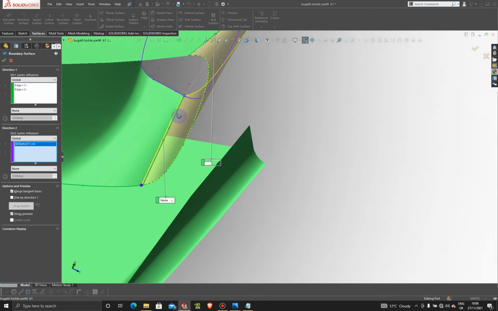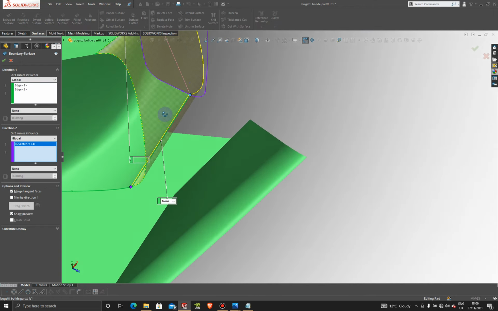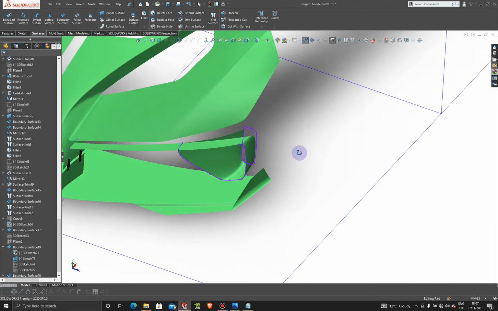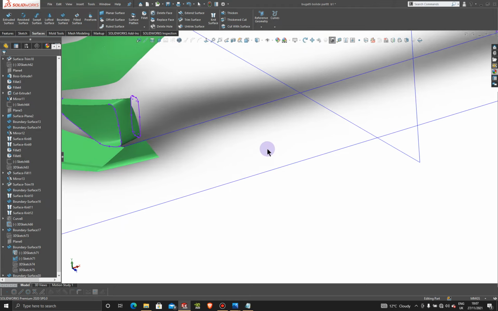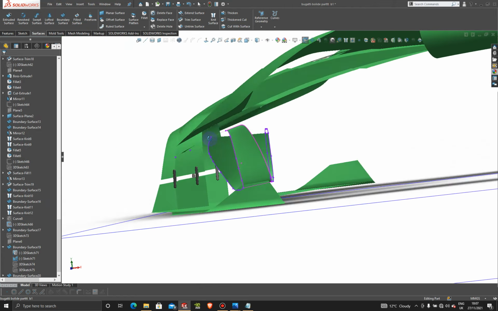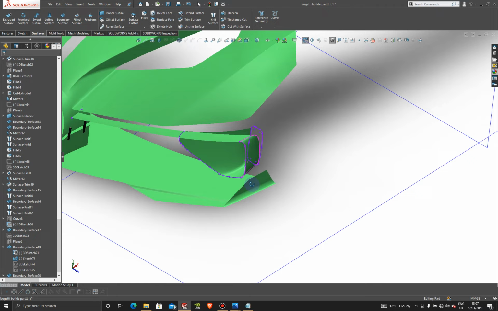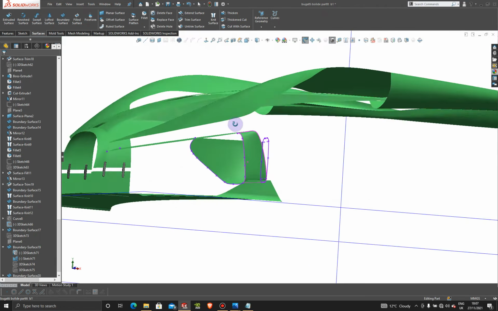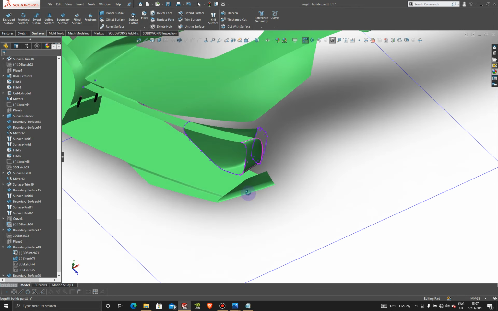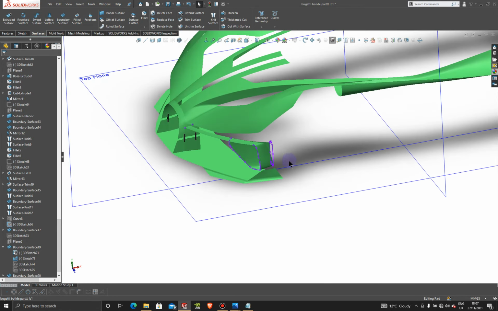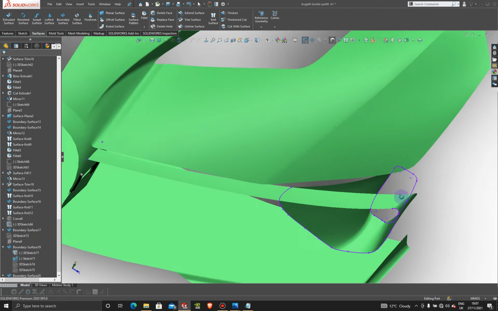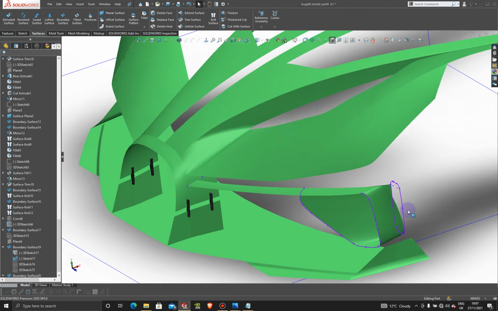And let's have a look at the surface here. So we do have tangency over here, kind of.